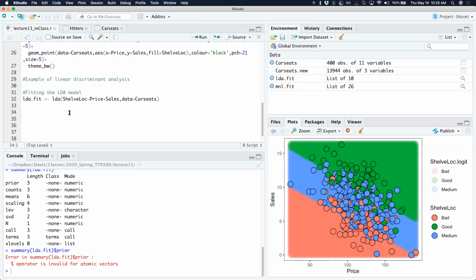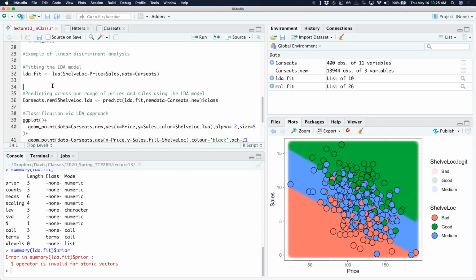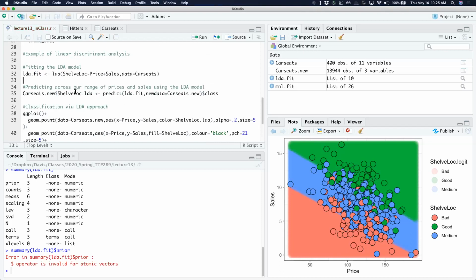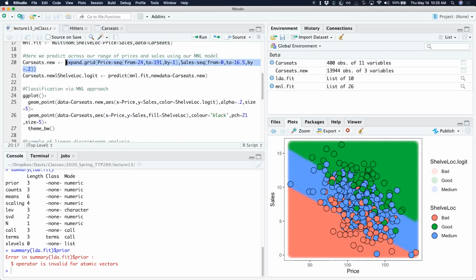More of what you'll get out of this is thinking about the predictions and how they compare to a multinomial logistic model. I can do the same set of predictions, this time using this new calibrated model, over the same range of price and sales boundaries.